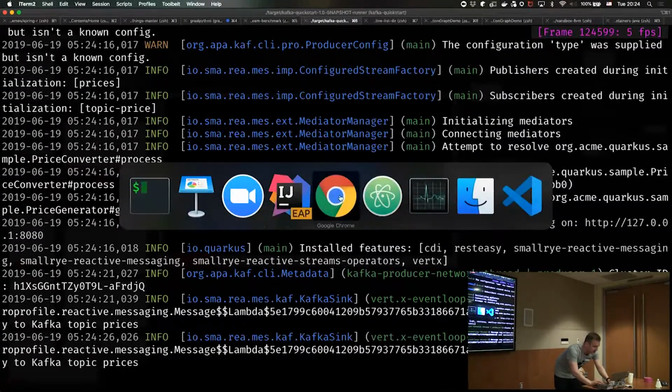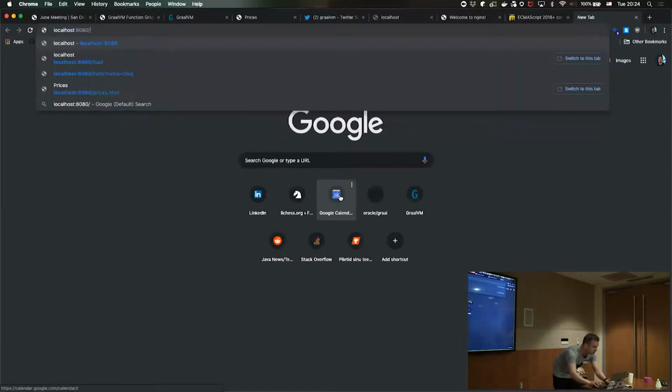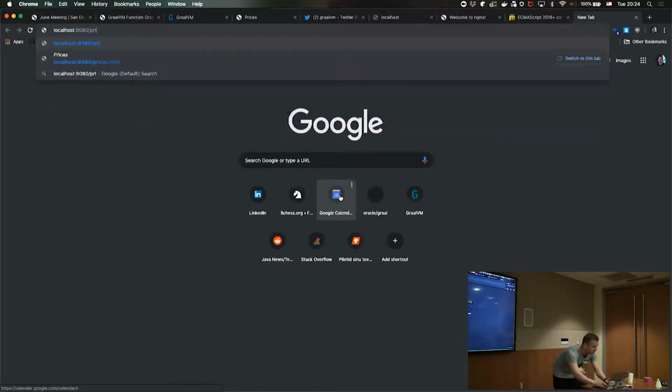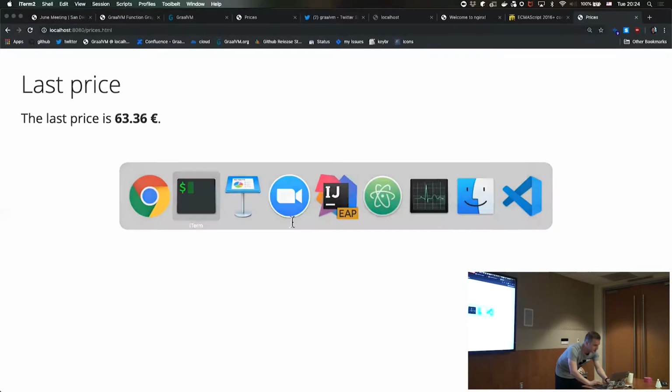And what I can do now is go to a random page, localhost 8080, and I think it was prices.html. So my application there, that just started, renders this HTML in response to an HTTP request. And it just randomly queries some data. In the background, it has Kafka consumers and producers, and there are three components to this.